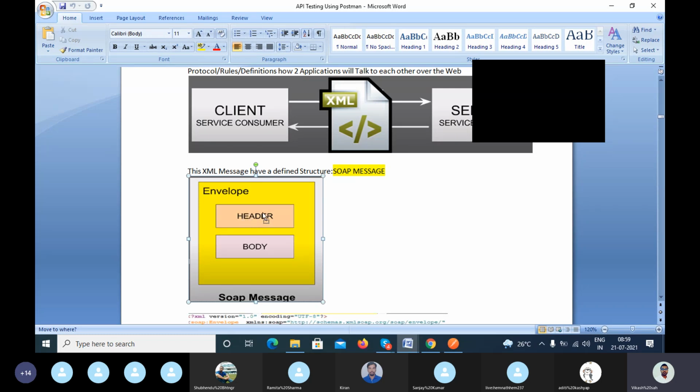So the header they have to follow, and the body. What do we mean by the body? Inside the body, we write the logic, what things you want from the server. Those things will come inside the body.